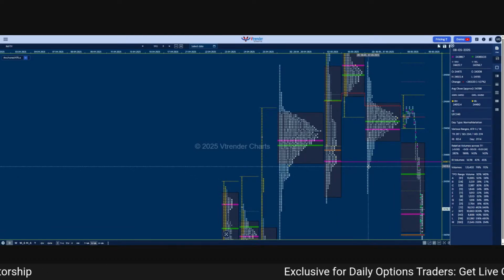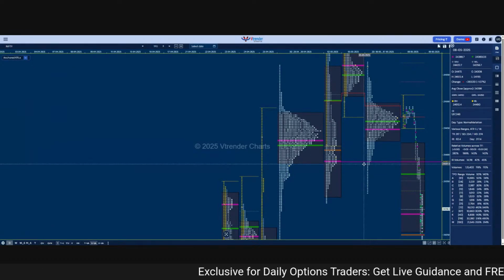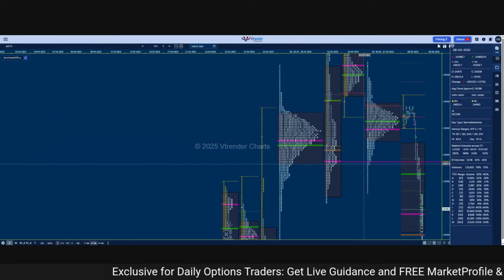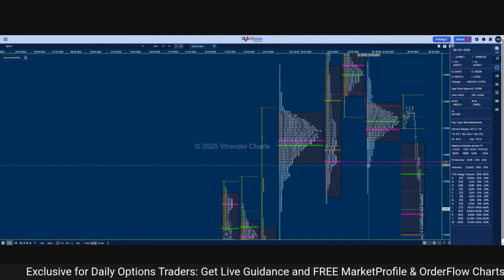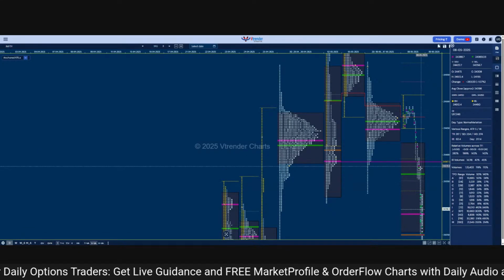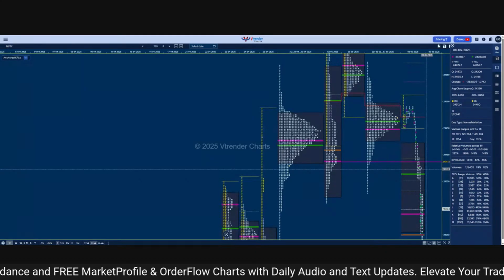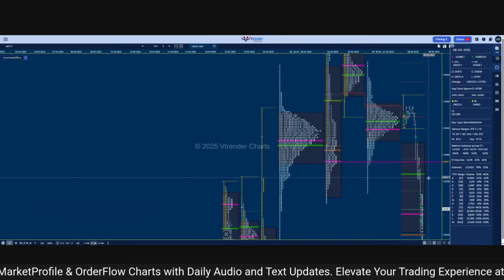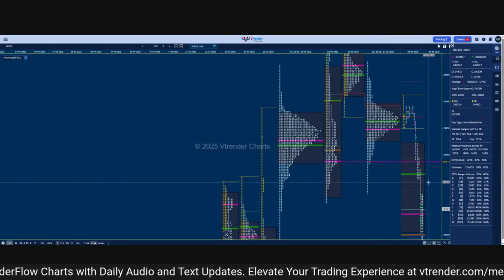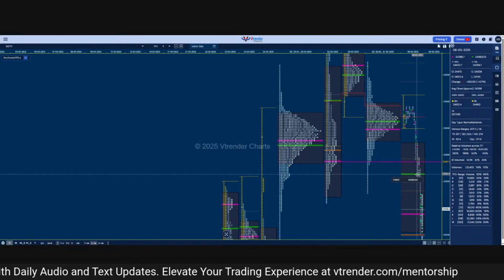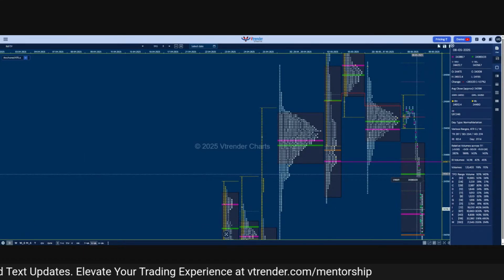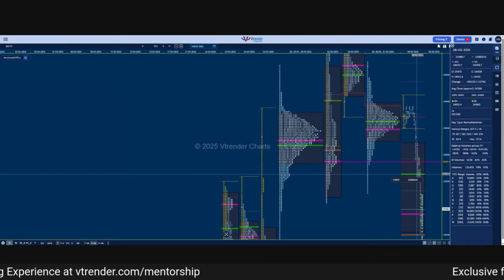Even yesterday in the gap down, the buying tail was right at that rollover point. 24382 was the C-side low yesterday. So today when we broke that, we did see some demand coming first, trying to defend it. But once we broke it, we were not able to get back above that rollover point. So this VWAP of today is coinciding very close to that rollover point. So that will be our major reference to remain short biased in the coming sessions.